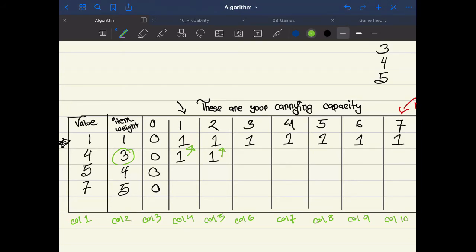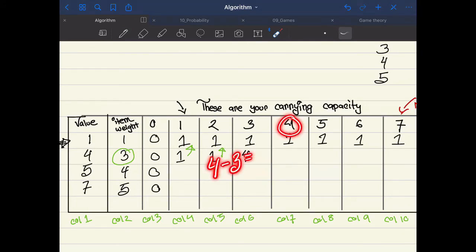Now we have a limit of 3 kgs. Now we can definitely take a 3 kg item, which would be more beneficial for us. So we are going to take the 3 kg item, and the value here, 4, is completely unique. We didn't copy it from the top, so we don't have to put the arrow here. Now moving on, we have a limit of 4 kgs, right?